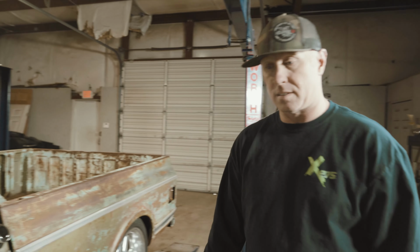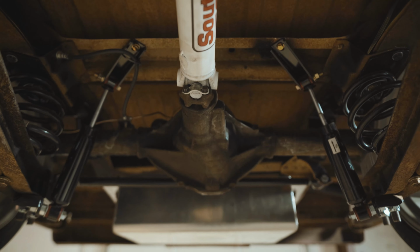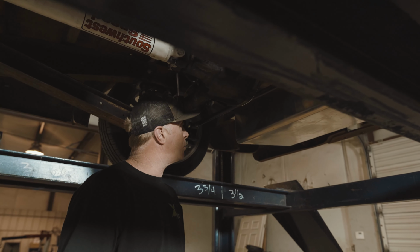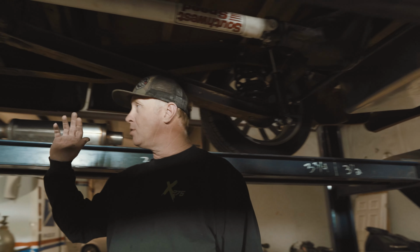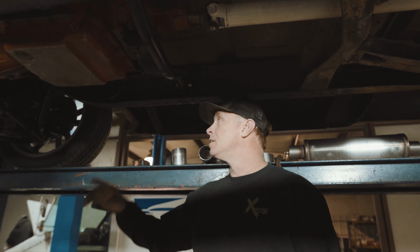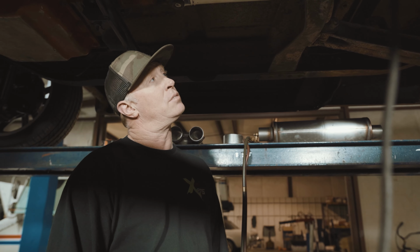Let me lift this thing up and let you guys see what else we've got to do. So now we've got it up. You can see he has already lowered the truck. He's put CPP lowering springs on it, 2-inch blocks. He's put in a super nice gas tank, and a Panhard bar, whatever some of you guys call it. He's put in a new crossmember. The front has all-new A-arm bushings, so he's done a really good job on all this stuff. So all we've got to do now is run the exhaust and then get it where it'll crank and run like it's supposed to, and maybe program the dash. And I think that's all we're going to do on this one.